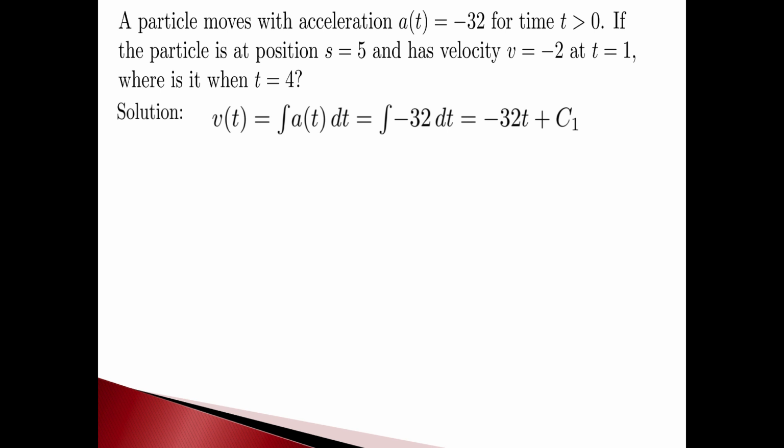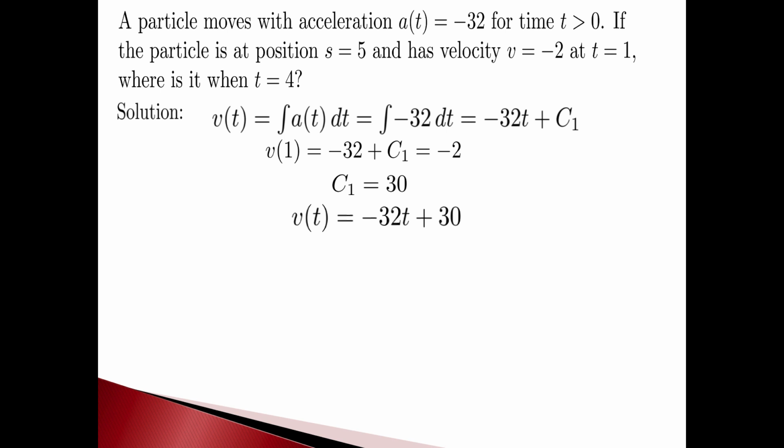Okay, but now I can use the same trick again because I know that when time is equal to 1, the velocity should be negative 2. In other words, when I plug 1 into the velocity equation, I should be able to do the arithmetic and negative 2 should come out. So negative 32 times 1, which is still negative 32, plus this first constant should equal a velocity of negative 2 feet per second. And that lets me solve for c1. If I take the negative 32 over to the other side, then c1 has to be 30.